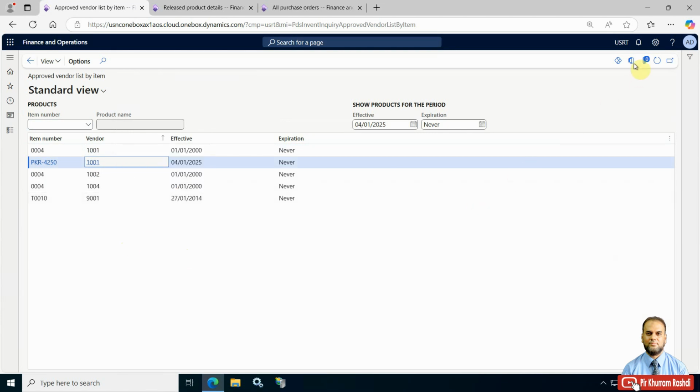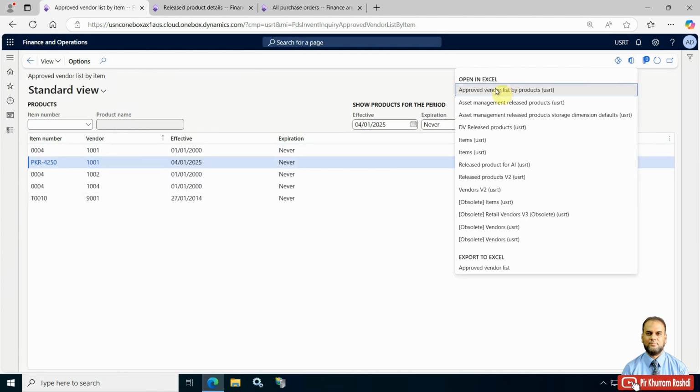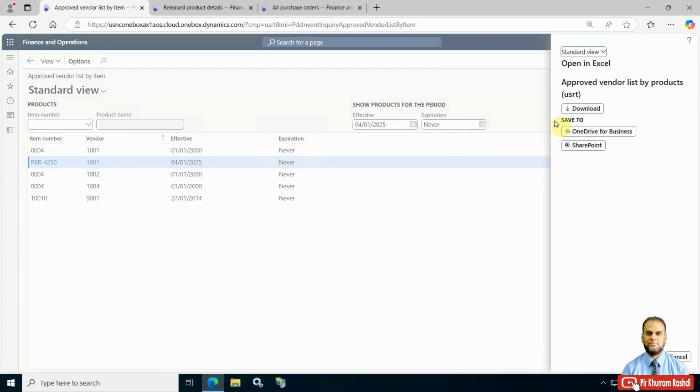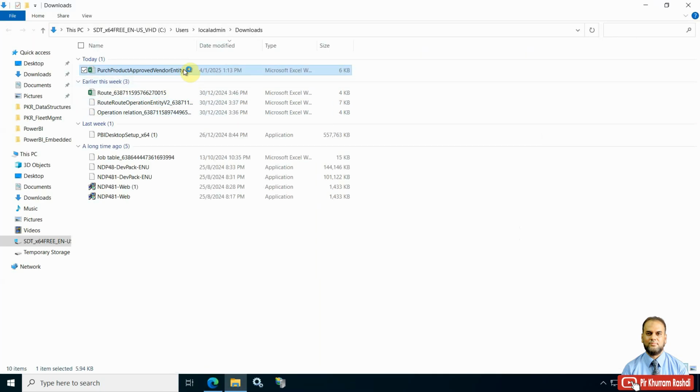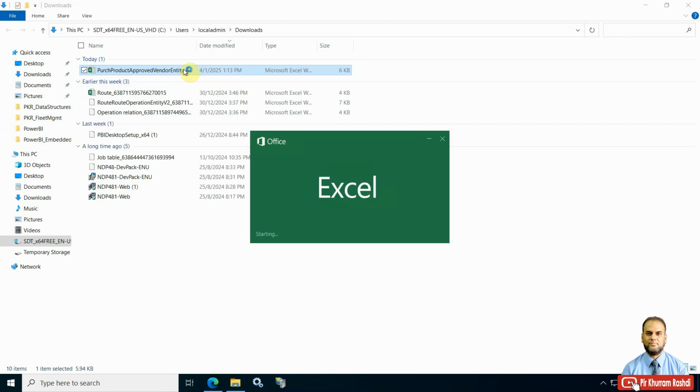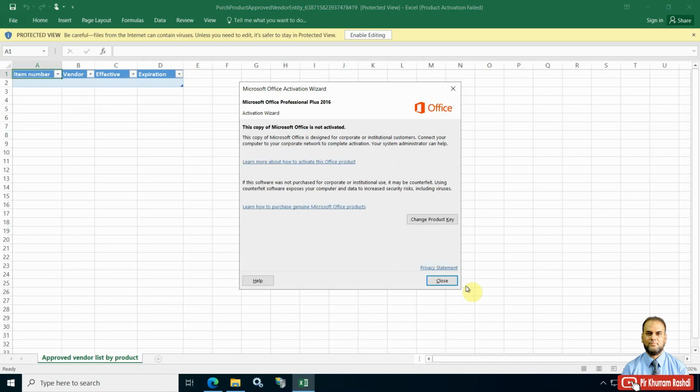From here you can open in Excel the approved vendor list by products and download this file. Then you can see what options and existing records are available, and you can amend, add more, or remove existing ones, and upload the same.